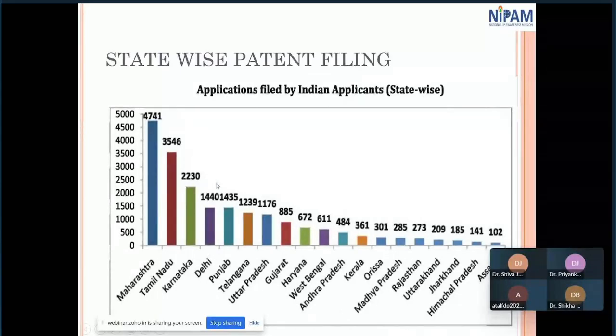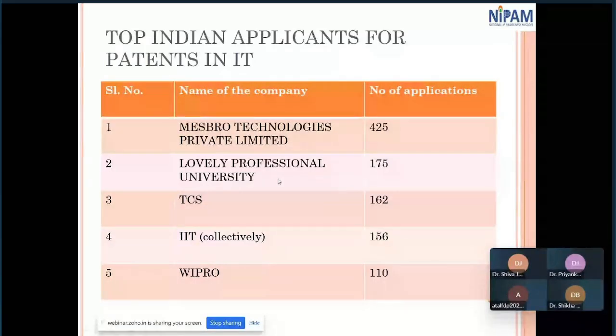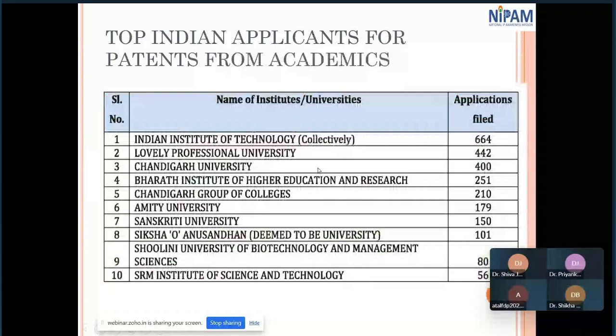But now this figure is changing, because I think all these states, all the academic institutes are filing patents continuously. This is some more list. IITs, many of the IITs file a large number of patents. Some private universities were also filing a large number of patents in previous years. Top 10 foreign resident applications.